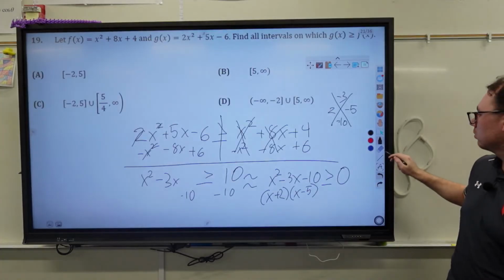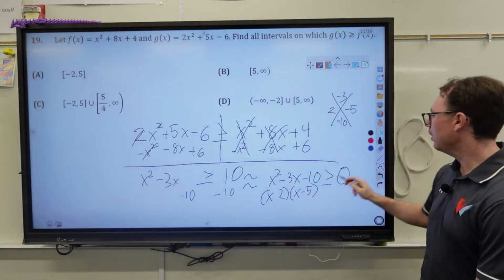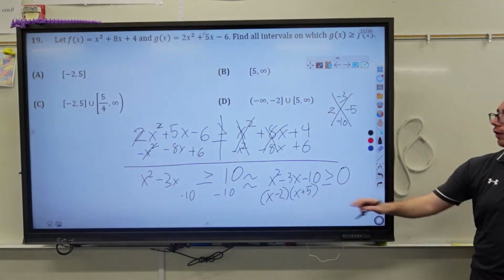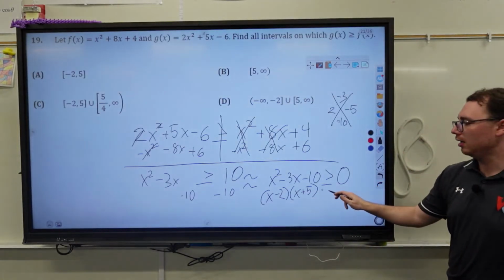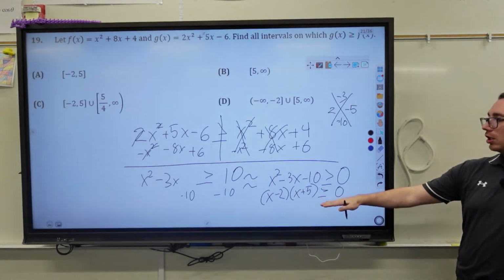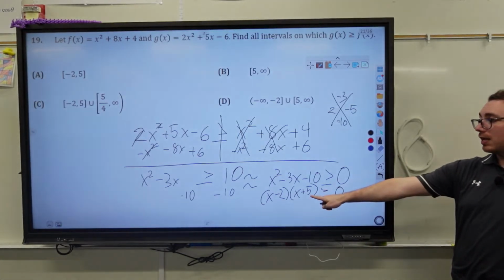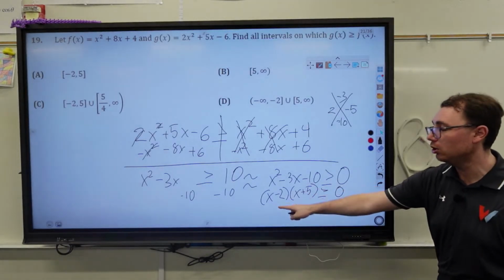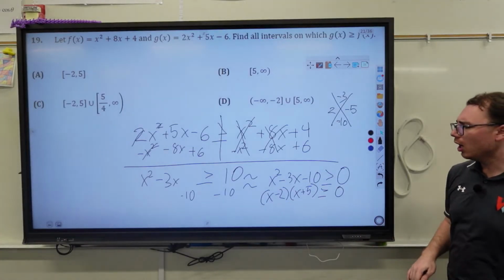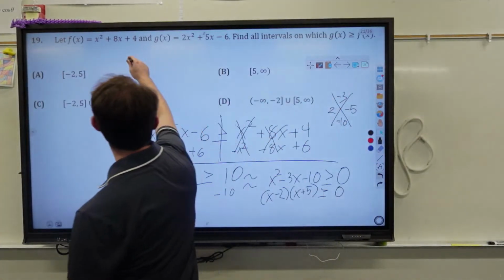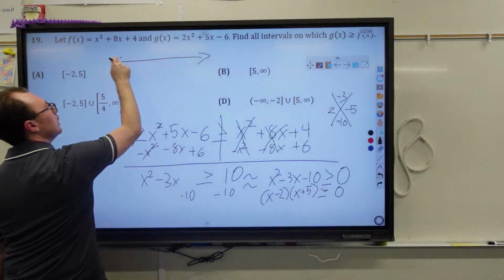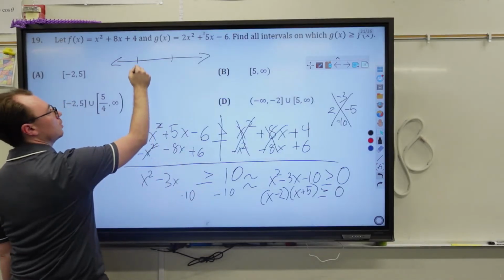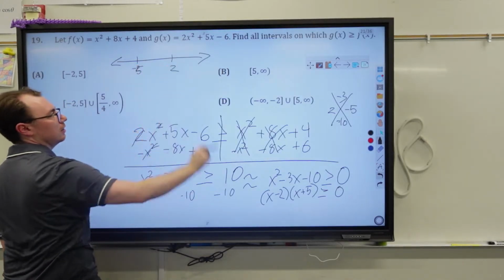Now that we solved these out, let's reverse those. It's x minus 2, x plus 5. That was my bad. Now, we're able to identify when our values here are greater than 0 by making sure that x isn't equal to negative 5 or positive 2. We can say that on this number line, x is equal to negative 5, and x is positive 2 here.